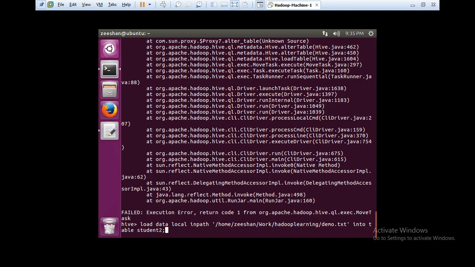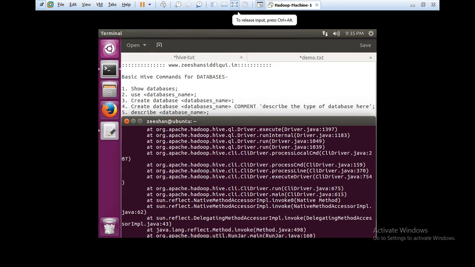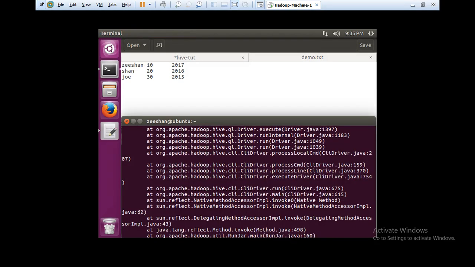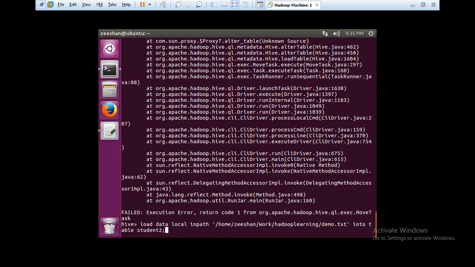I'm just loading the data into another table. Here there is an issue. Student table, load data. Let me check. Maybe it is. I'll try one more time.